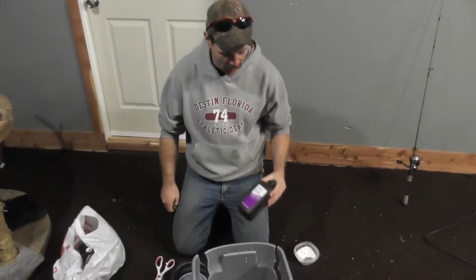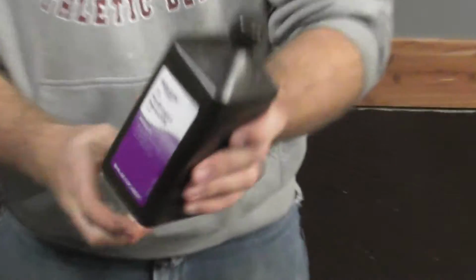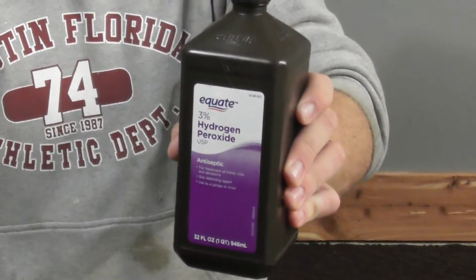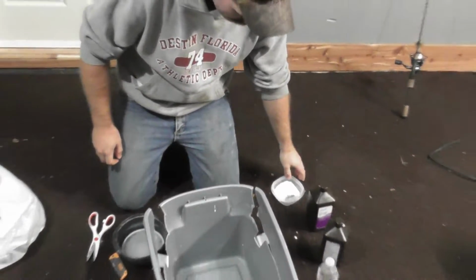Alright, so we're down to the whitening stage. I have here Equate peroxide. This is 3% liquid. Bought this at Walmart. It's 88 cents a quart. I got probably 10 of those put in there into the water.